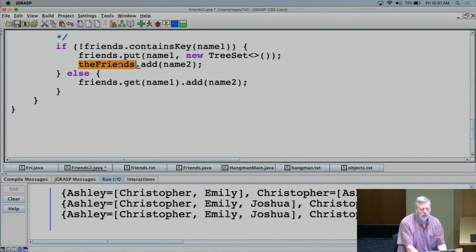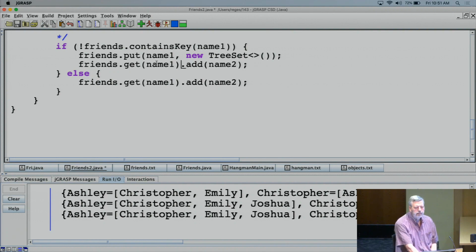So we don't need to use the variable friends to get a reference to the set that we've made for this person. We can do what we did down here. We can ask the friends map to get us the entry for that name. So I can put that here in place of the variable. I ask the map, tell me the set that's associated with name1, and then I add name2 to that set. So I don't really need that variable called friends.